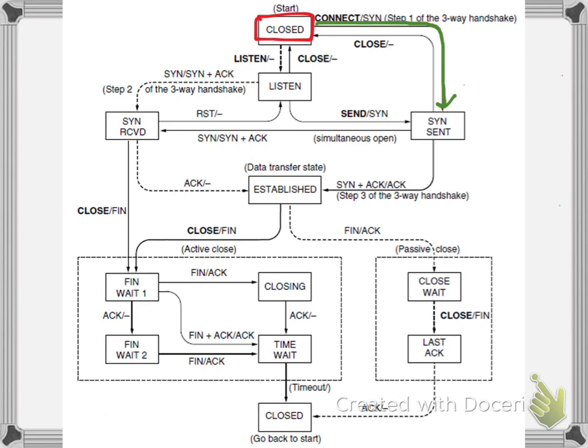Okay, so you can see the notation here. It is something like x/y. Here x is connect/sync. What this means is that x is some event which occurs, something that is done by one of the parties, and y is what is sent, what information is sent, what action is taken. So x is the event and y is the action.